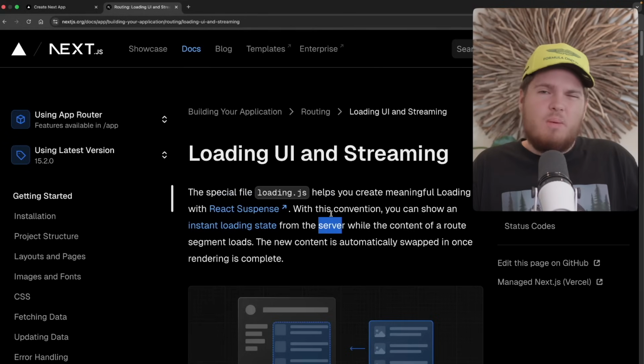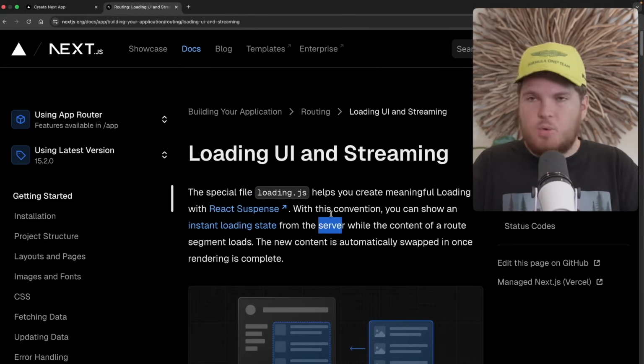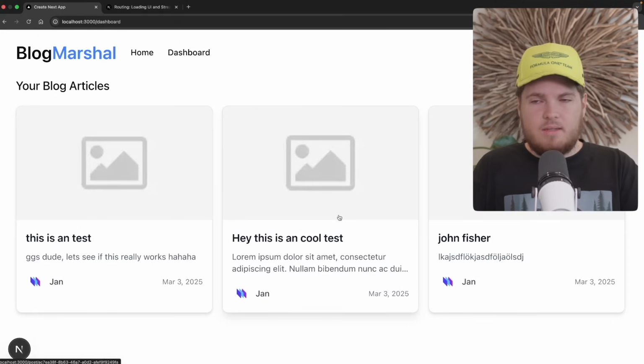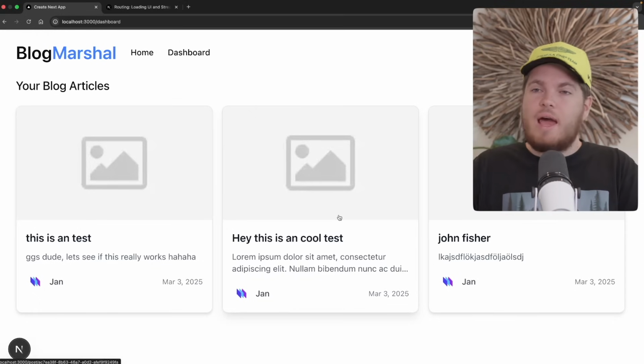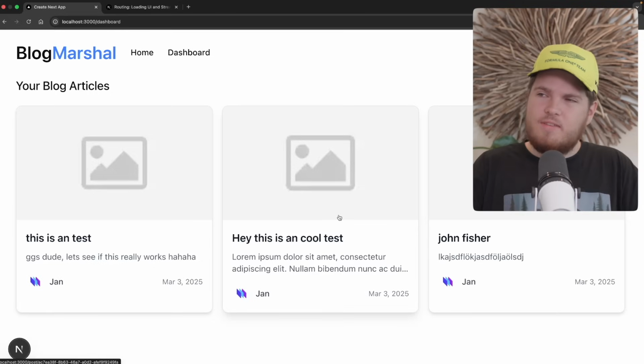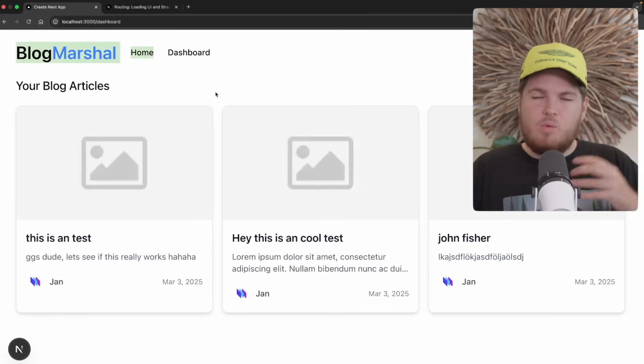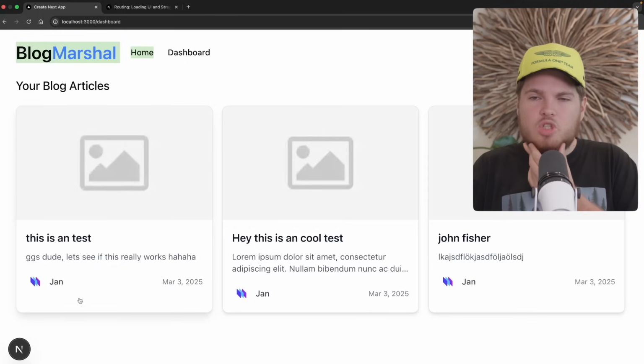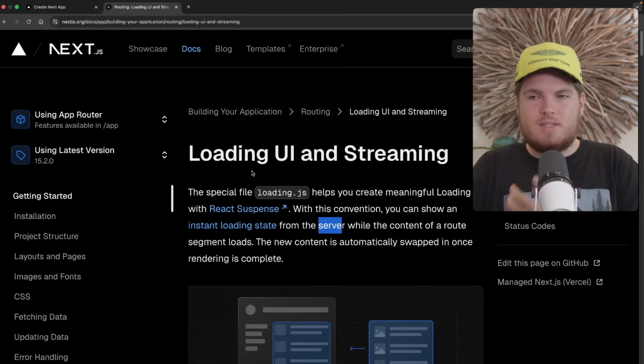Interesting. Let me maybe dumb it down even further. Again, our data right here has a delay of 2 seconds. This means we have to now wait 2 seconds and then only this whole page loads. This means we have a quite big blocking event. But what if we could render our navbar instantly and then show a loading state for our blog articles? This is what streaming is.